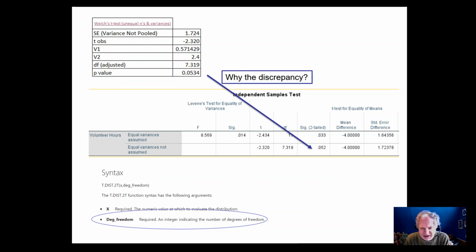So it says, okay, it only runs with integer numbers, so it can't compute the p-value for degrees of freedom that has decimal points to it. So in that case, it just says, okay, just take it to 7 and treat the degrees of freedom as the integer value, just 7, and calculate the p-value. And that's exactly what it did. So Excel doesn't quite do it the right way.